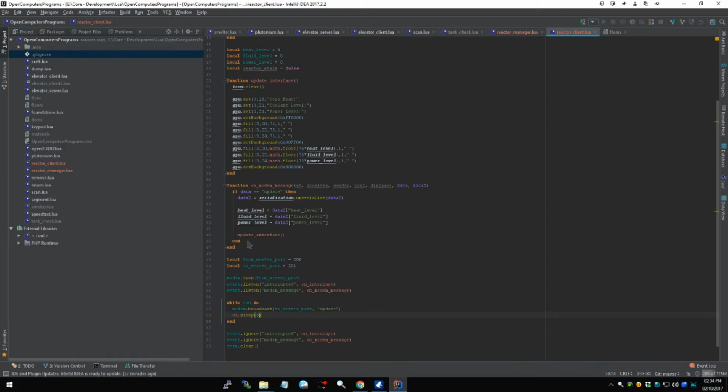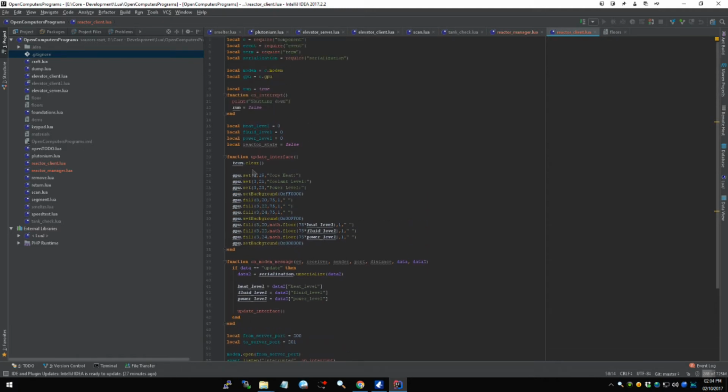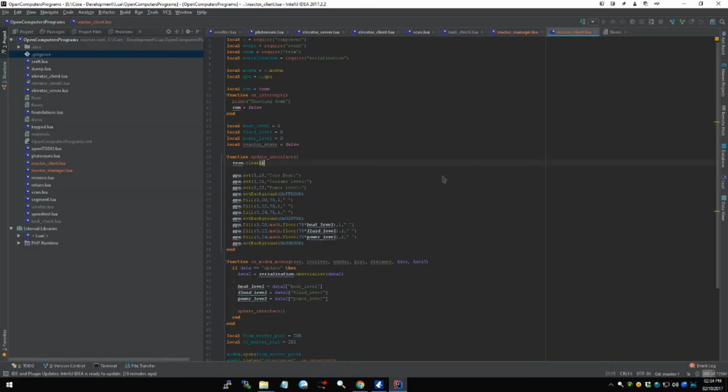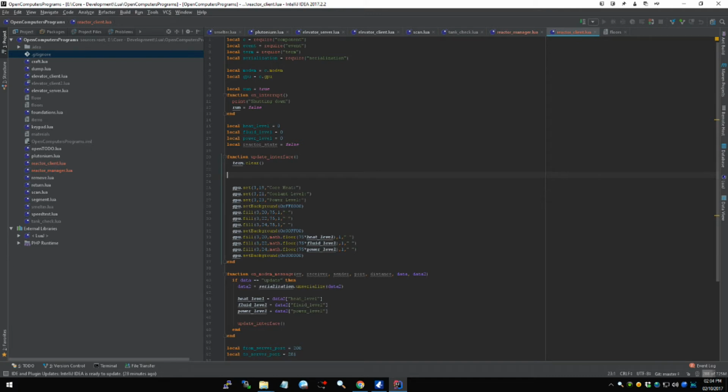Now, as for the text, pretty much want to use set exactly the same. So we'll go back to the planner, and we want this position, which is 3, 2. And for simplicity, we can just do that, and then we can select that. We'll copy the generated fill, and then we're going to put that here.